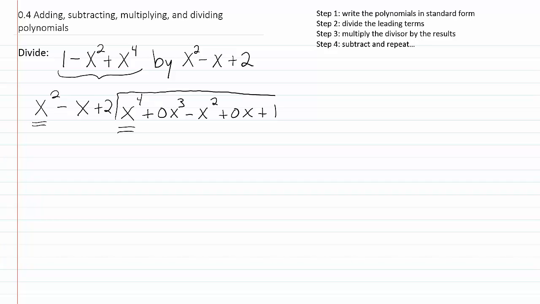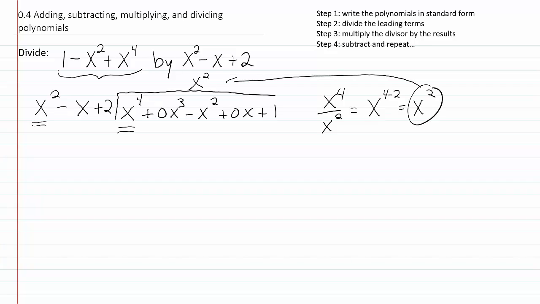Now the answer to that question is going to be x squared, right? Multiply x squared times x squared and you will get x to the fourth. We could have actually figured that out by saying x to the fourth divided by the first term in the divisor, x squared. When you're dividing two quantities with the same base, you keep the base and you subtract the exponents. So we would have found that x squared that way as well. Either way, once we know this x squared is here, then it belongs over here, and we can continue the process. To continue, we're going to multiply this x squared by the entire divisor.